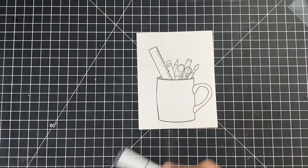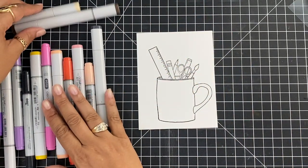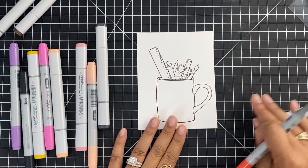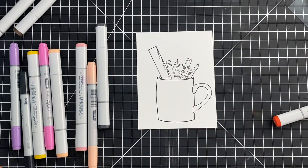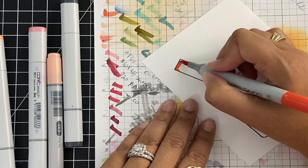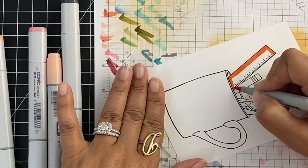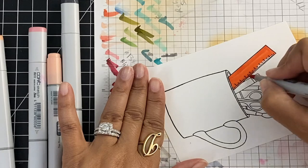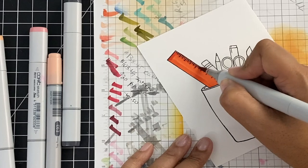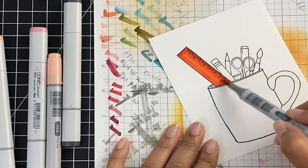Now I want to go ahead and color up my images across the top. I have a handful of Copic markers here and I'll make sure to list all the Copic markers that I use. I totally forgot to put up my caps so you can see them, but I'll make sure to list them below. I'm just going to do some really quick Copic coloring — nothing fancy, not trying to add a lot of depth. I do want to grab a piece of scratch paper to color on. The way I Copic color is I'm a shifter — I have to shift my paper so I can see where everything's lining up. I like to be able to see where the tip of my marker is going to be, so I always rotate my image around so I can see exactly where I'm putting all of my ink. A lot of people I know are rotators — we just like to rotate things around.